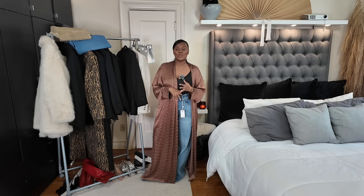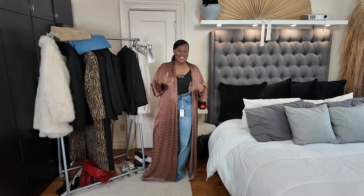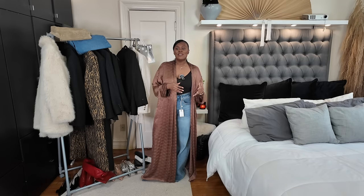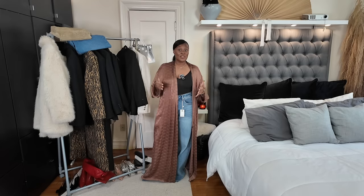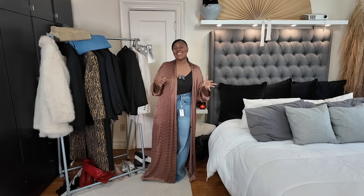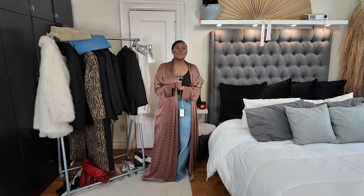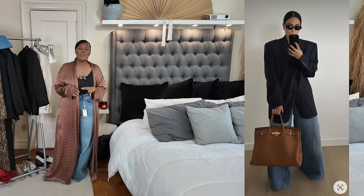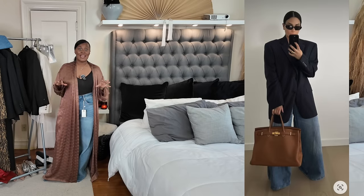The other reason I chose some really simple outfits is because, again, if you're not new here, you know that I'm rebuilding my closet and tweaking it for what my style has evolved into. And it's also going with my weight loss, because I'm in the middle or towards the end of a weight loss. So the first outfit that I'm going to show you is very simple, but also very much right now.